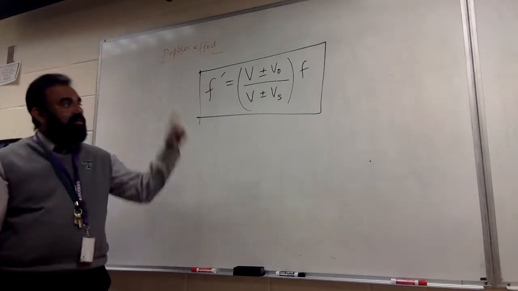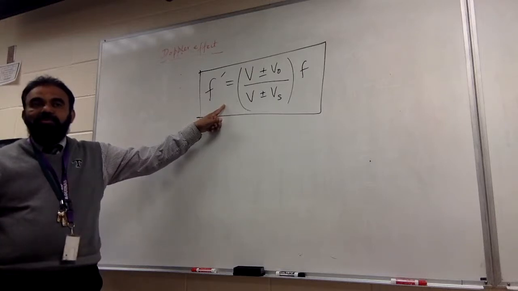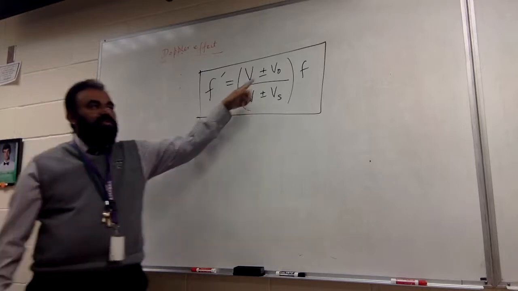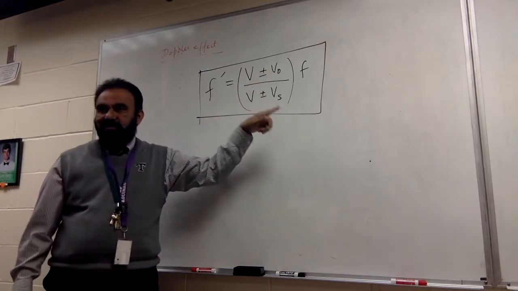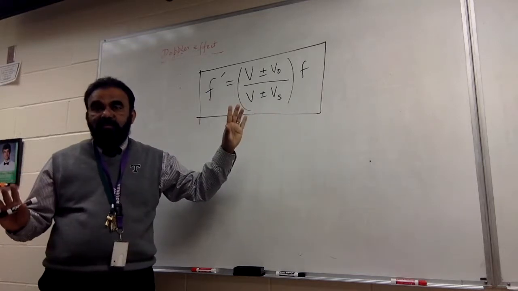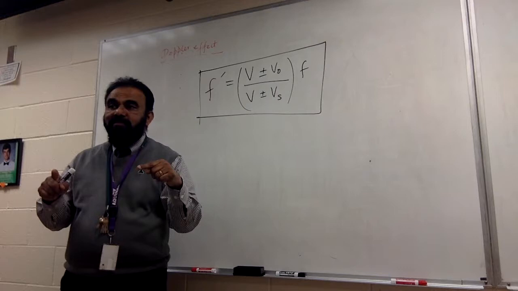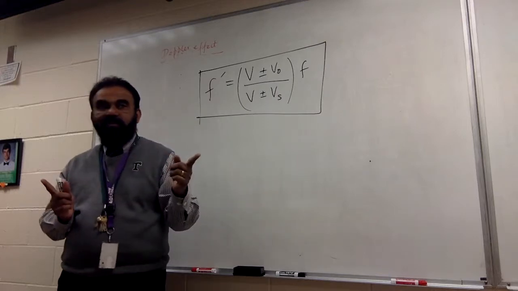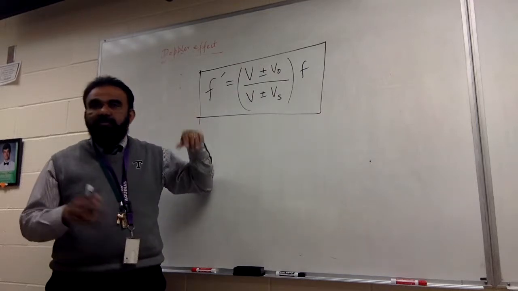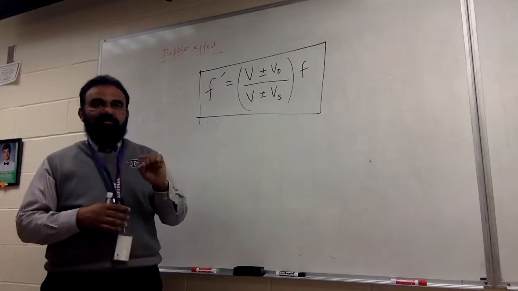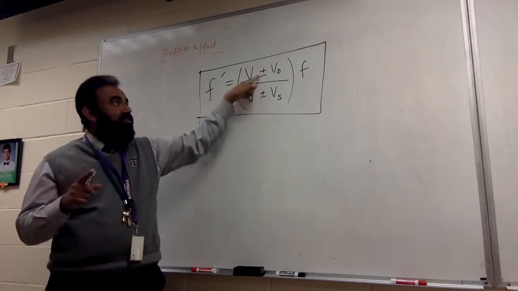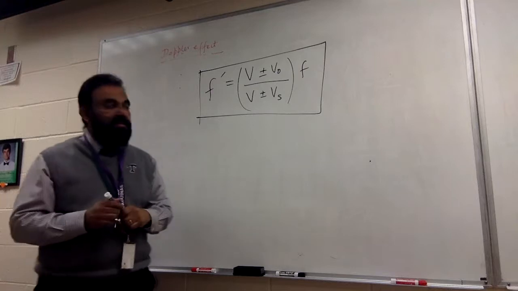It contains everything. This formula you can use to solve any problem, but you need to choose plus or minus intelligently. Sometimes you can have both moving, sometimes only one of them moving, right? If the observer is not moving at all, then take it out. If the source is not moving at all, then take this out. But if both are moving, you're going to have both of them, but you have to choose the signs now. How you choose the signs is this way.